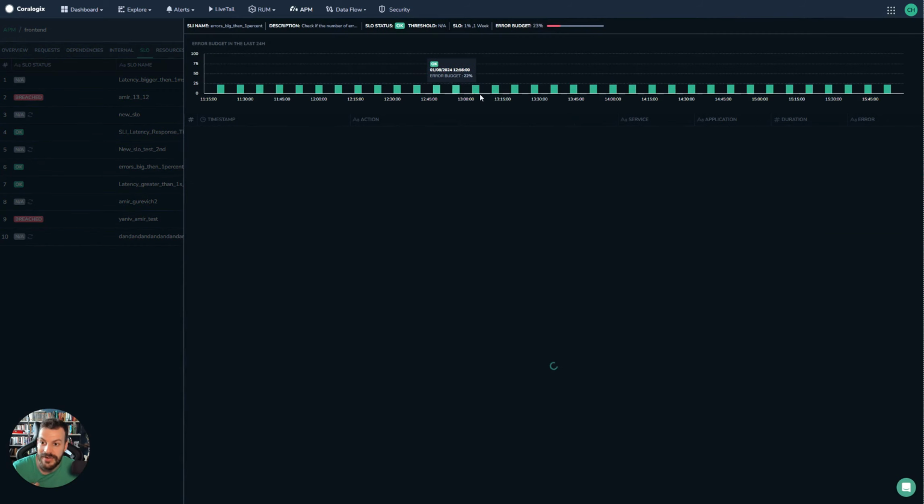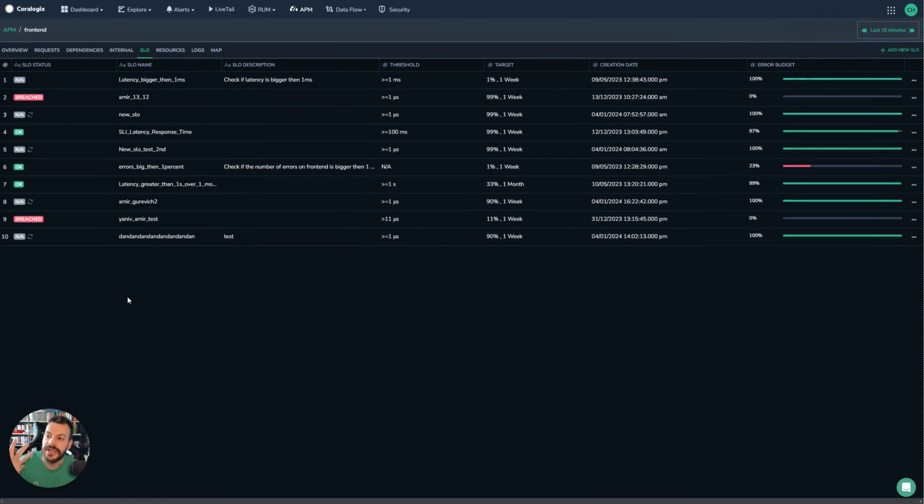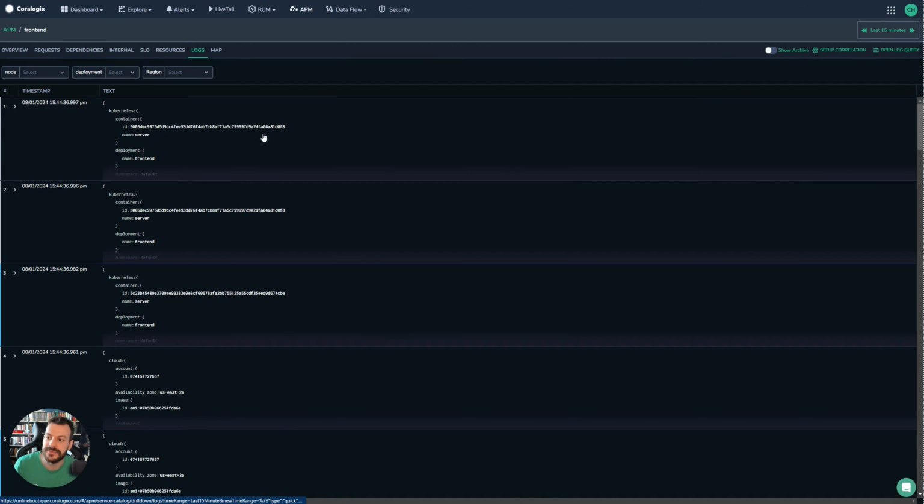So we can see that our error budget is being exceeded, which is a problem, of course. And these are all the traces that are triggering that breach in the SLO. So it's all about those golden signals, SRE-style management of your cluster. This is really, really useful for that. Of course, it also brings together many different important metrics and things.